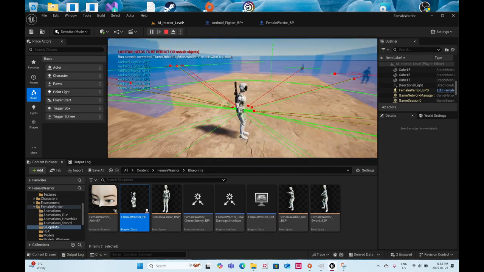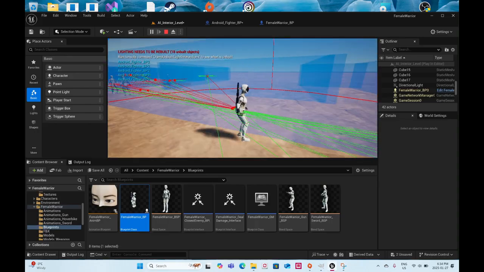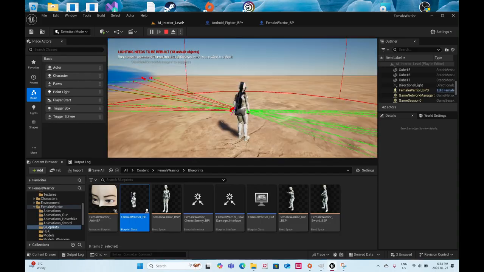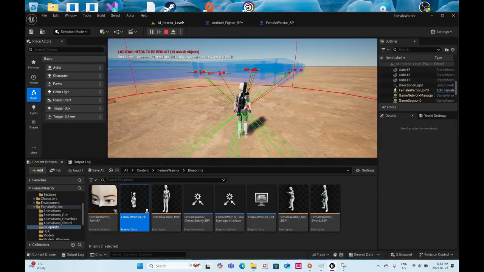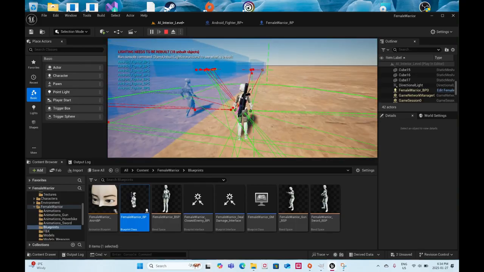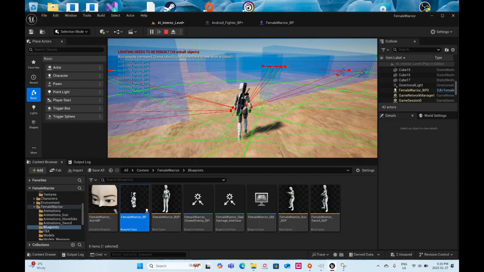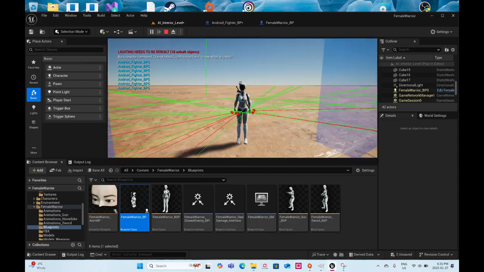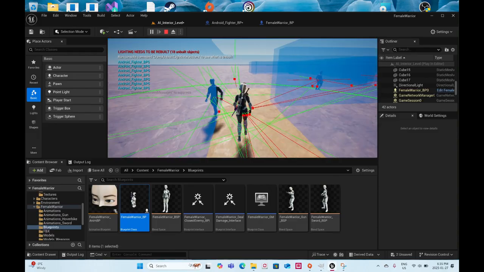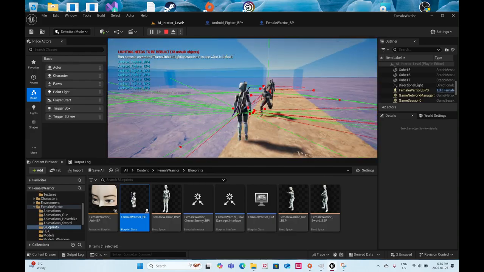But let's just say there's no entrance here. So let's just say I go through the entrance, which is on the other side. This guy's stuck in the wall though, I don't know why. So those guys are patrolling. That one's stuck in the wall too. So as soon as these guys are aware of me, they'll walk towards me. They're both walking towards me.